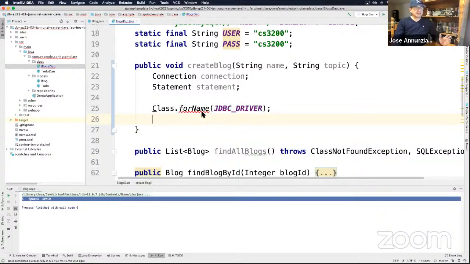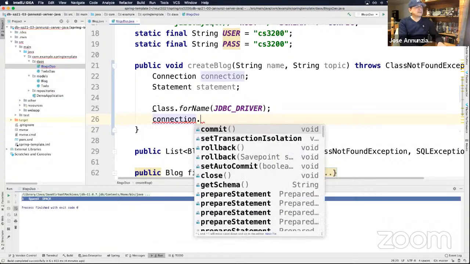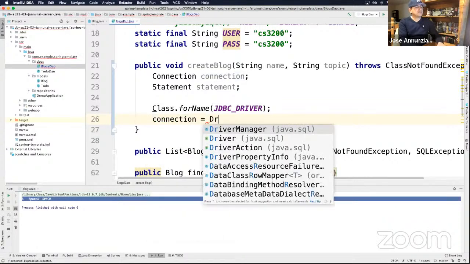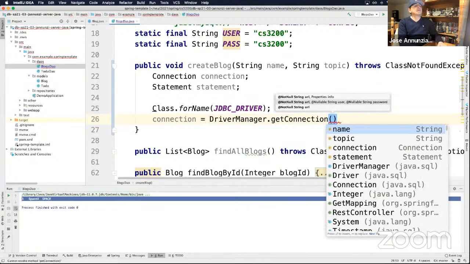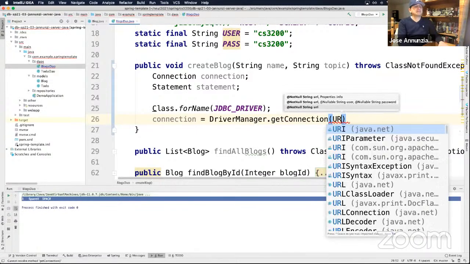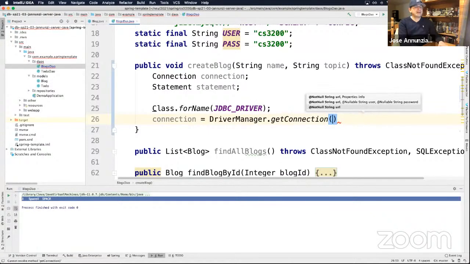That's going to throw an exception, so we can add an exception to the signature. We can then grab the connection: connection equals DriverManager.getConnection, and I think we get the URL, the database, the DB URL.